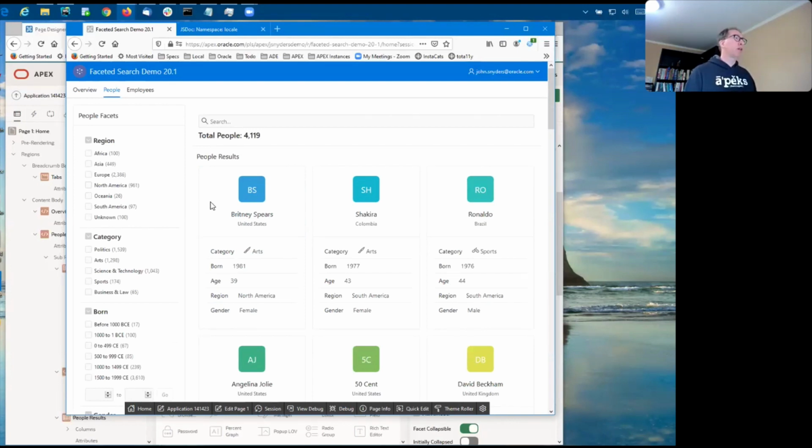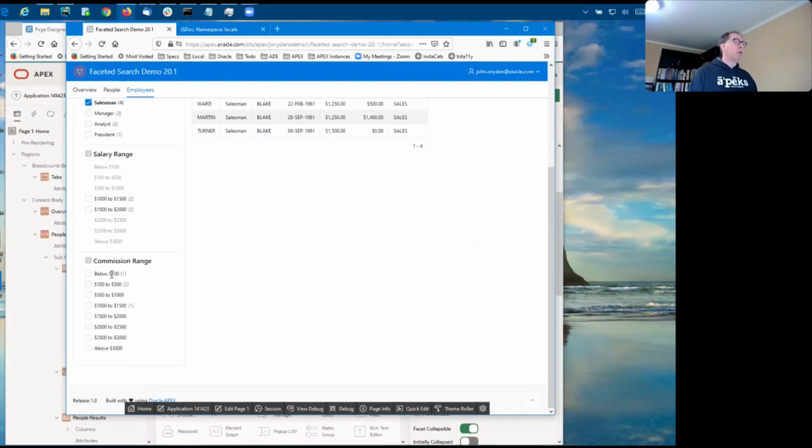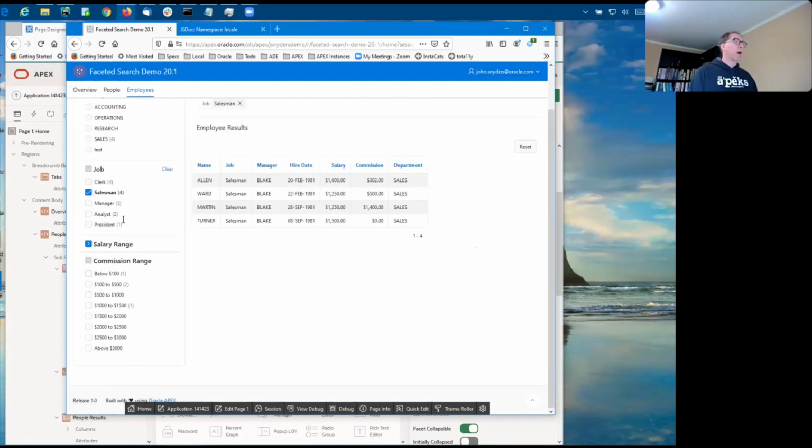So the last main new feature is the conditional facet. And for that, we turn to the familiar emp table. In this example use case, there's a range facet on the commission, but it only applies if your job is salesman. So once I click on salesman, I will see a new facet, the commission range, show up.